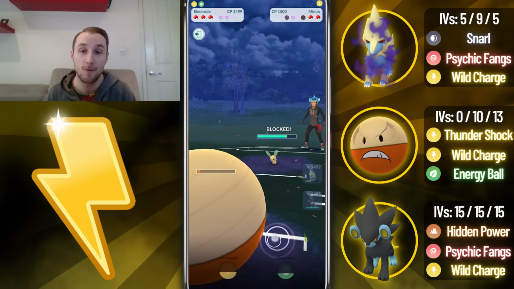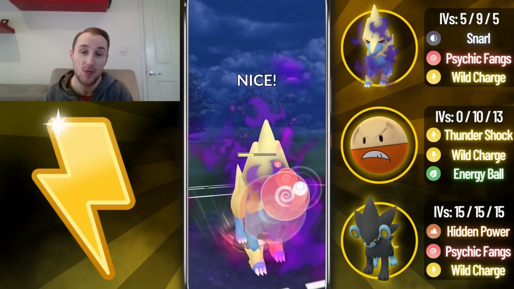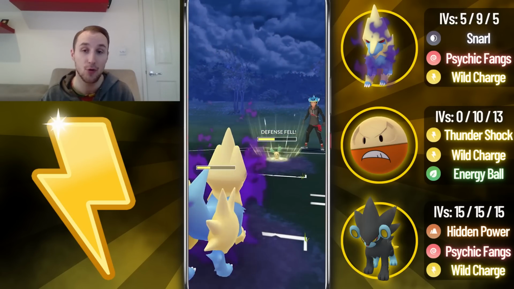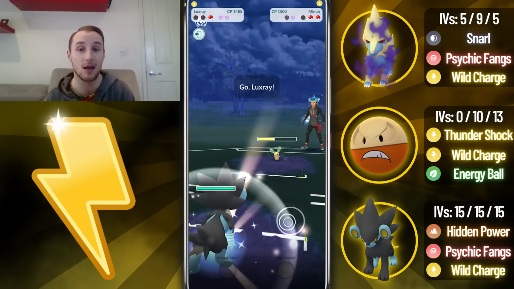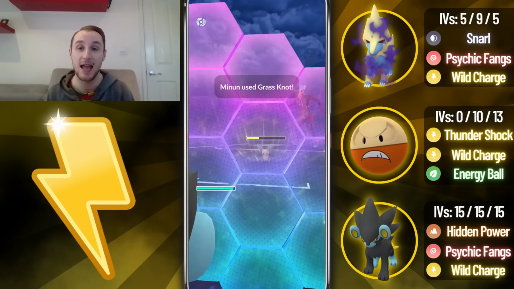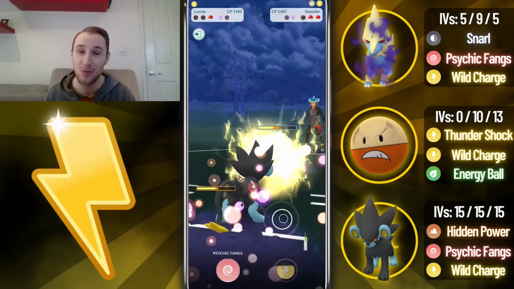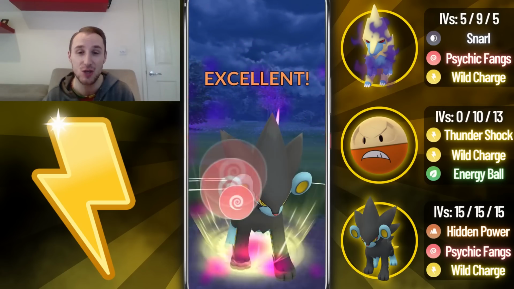We get a shield from this Minun. Unfortunately they do farm me down, but I'm going to come back in with the Shadow Manectric, go for a Psychic Fangs, and they do let it go through. And at this point I'm pretty happy that I can put my faith into my Luxray, and hopefully they don't have a Galvantula, and we will see here. They go for a Grass Knot, and they're going to swap into an Alolan Graveler, so they don't have the Galvantula, which is perfect.